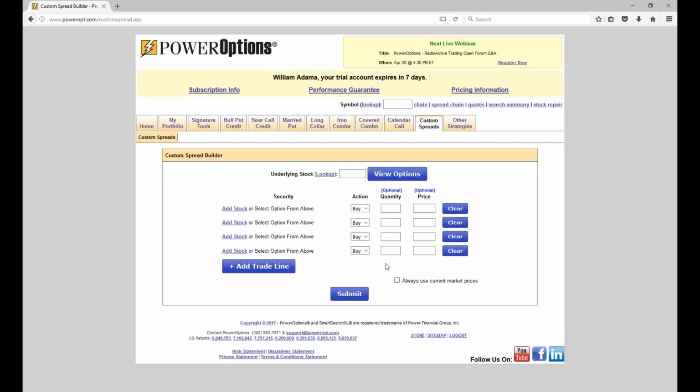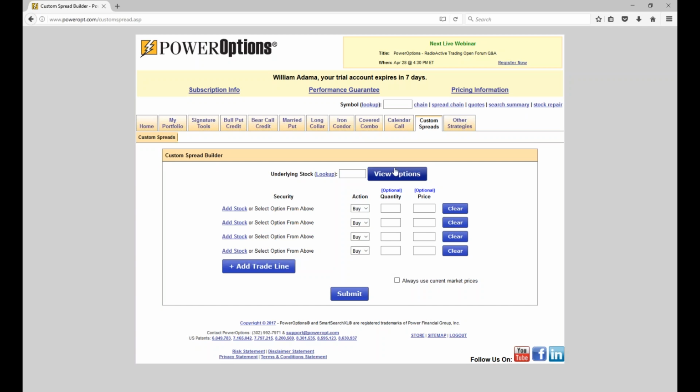Why is the implied volatility high? Because of earnings. So do I want to be selling something, a directional trade, a straddle, a naked call, a naked put, even a bull put credit spread or a bear call credit spread when earnings are coming up? No, because I've essentially set myself up for a 50-50% chance that I'm going to have a very large loss.